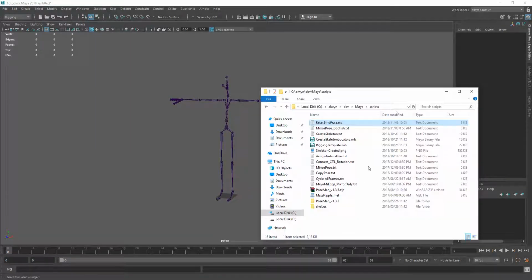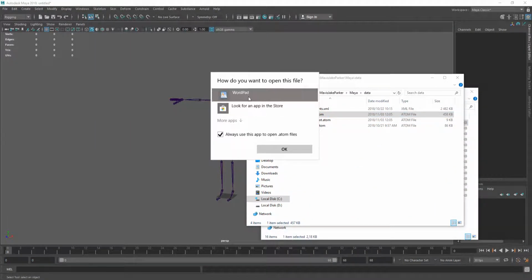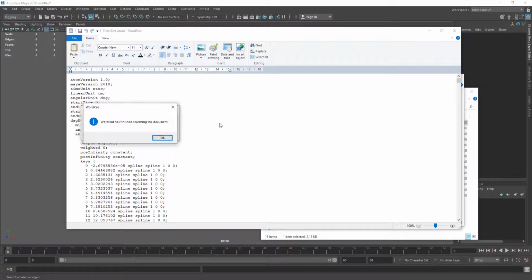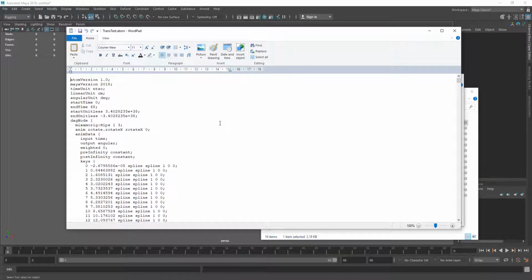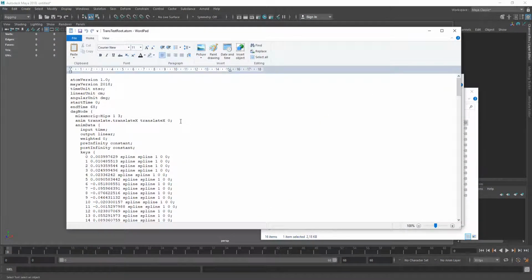If we quickly take a look at what that file looks like, this is the one that contains all the rotations, so there should be no translation values in this file. And in the root one, there's only one bone in here, and it only contains translation values and no rotation.